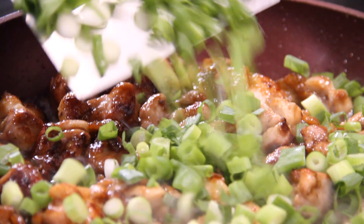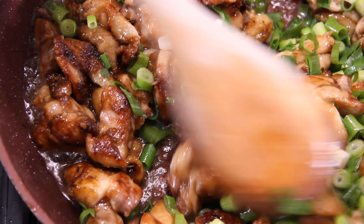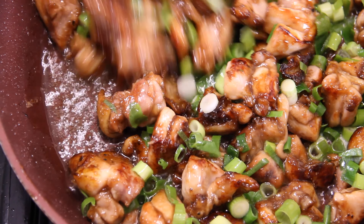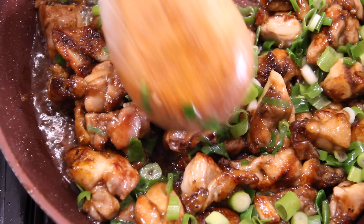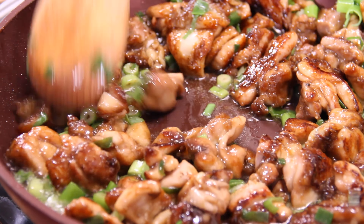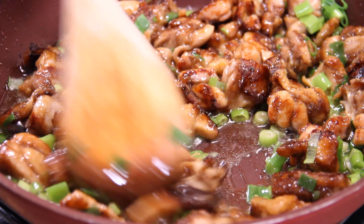Now our chicken is cooked. It is time to scoop up those scallions and throw them into the mixture. Grab up the spoon and stir and toss everything around — my, oh my, this is looking and smelling so, so good. You want to let this cook away while stirring for an additional two or three minutes.